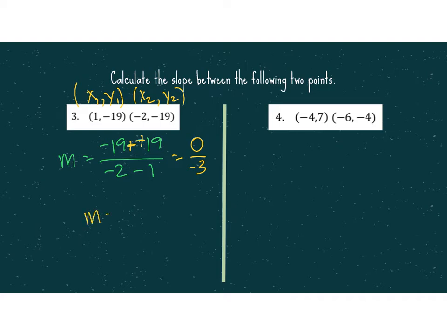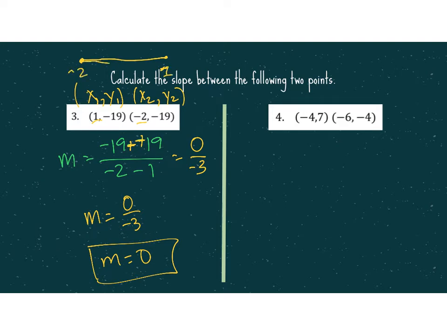So I end up with a slope of 0 divided by negative 3. If you typed that into your calculator, you're just going to get a slope of 0. All that means here is that there is no change in that line. You know, this is the slope of a line. So this is a line that was negative 19 over here at positive 1, and then negative 19 down there at negative 2. This would be my x of positive 1, and this would be my x of negative 2. The line hasn't changed. It didn't go up and it didn't go down, okay? So that's why I have a slope of 0, or in other words, we call that no slope. You'll hear it referred to as no slope. There's no slope because there's no change. It's not going up and it's not going down.